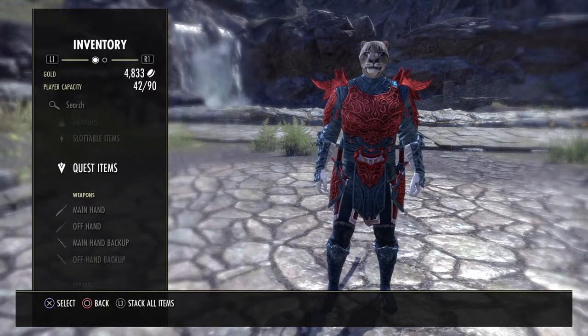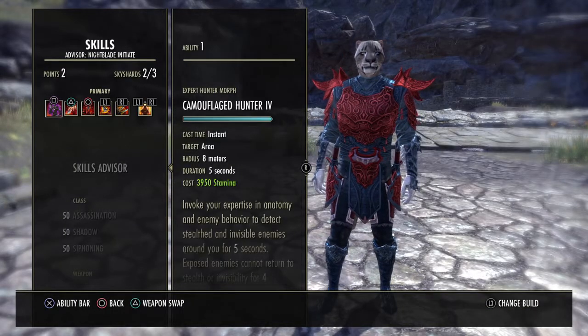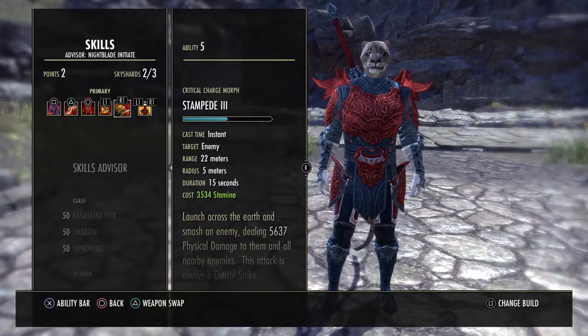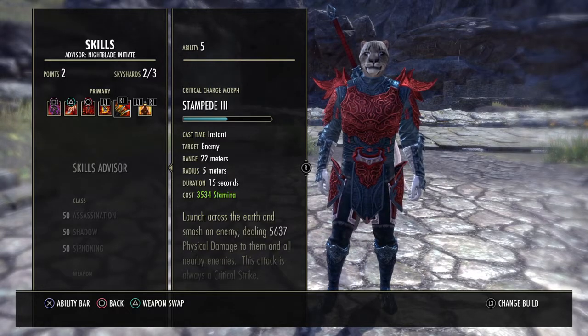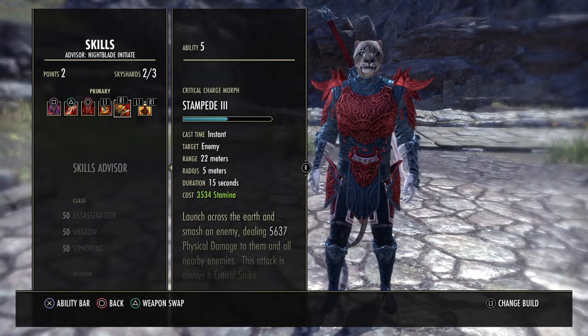because with the skills that we have slotted, which I'm about to go through now, on your back bar, there is not a skill that gives you Major Brutality and Major Sorcery on this build. And there's a reason for that.